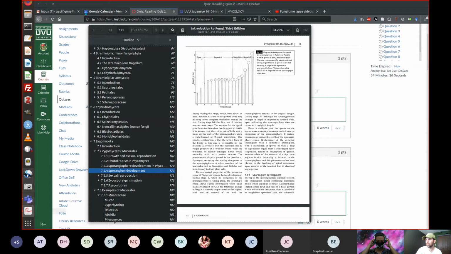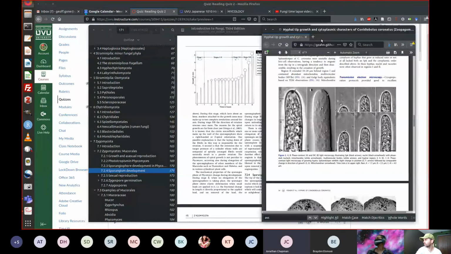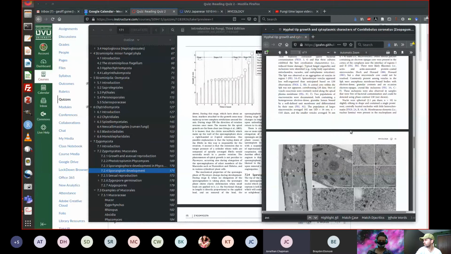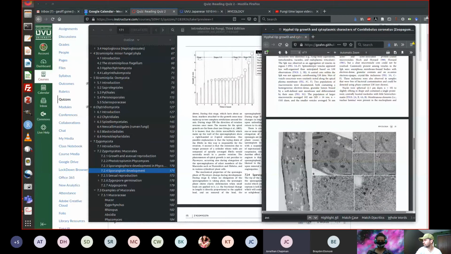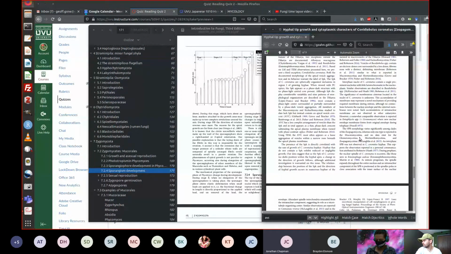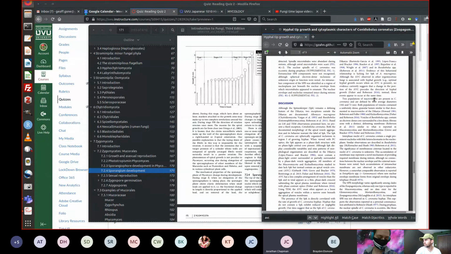And it's during the discussion portion of the paper. It's the second paragraph. It's talking about how the Spitzenkerper changes its position within the apex, and that changes the direction of growth. So in the paper, they continue to say that additional investigation is warranted on this issue. So I'm just wondering, does that mean we don't know what causes the Spitzenkerper to change its position? Like, is it environmental cues that does it? Is that what they're saying? They're saying we don't know.